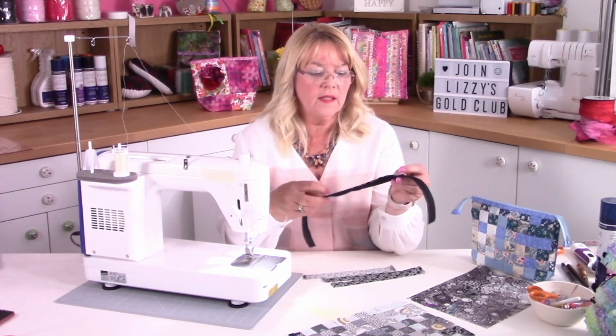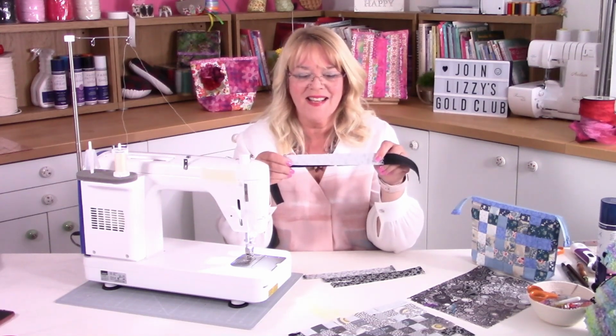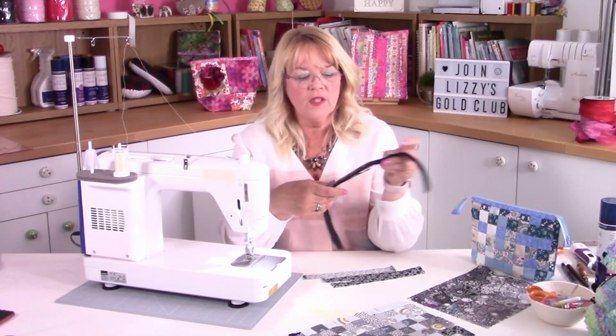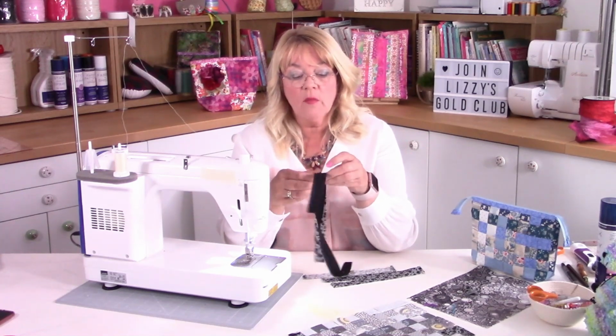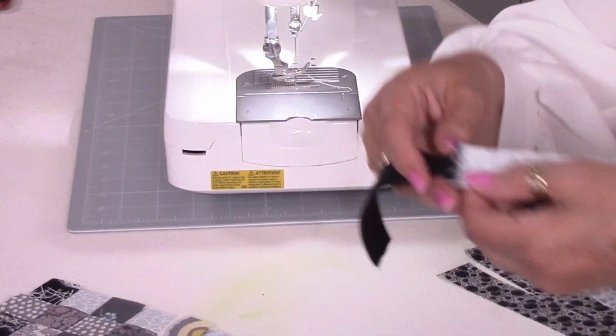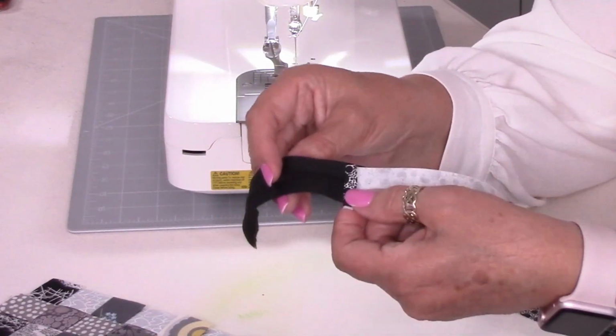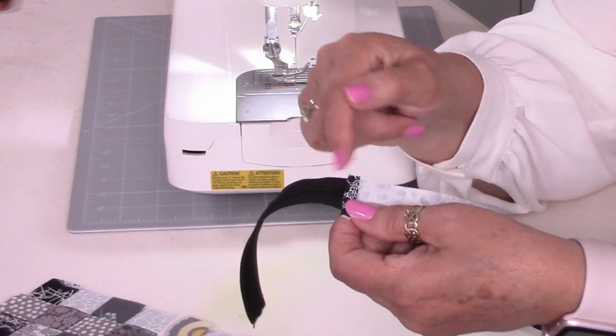So I'm putting that zip panel right in the centre, and I'm going to start one end and go straight across. So I'm doing right sides. If I show you here, it's probably much easier. So I'm doing right sides together. So there's my zipper teeth there, and I'm doing right sides together.